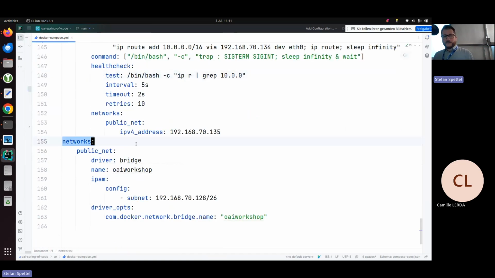Something which is maybe quite interesting here is that Docker is really nice to define your own networks. So we don't need to set up some bridges or make VLAN or whatever, like all these Linux networking features. Docker does that for us. So basically, we just tell it, okay, user network, we call it public net, with this subnet. So basically, you have a completely different subnet, completely different network running in your host, which is quite isolated from what is running on your host.